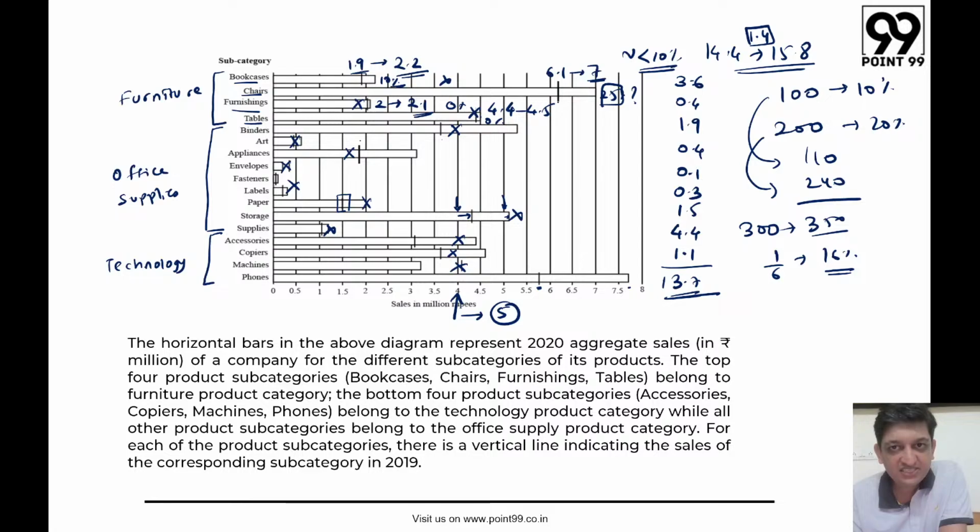सो चेयर्स में if you look at it, this number that we have is greater than 6. ठीक है. अभी ये अगर 6 होता, if this would have been 6, then this should have been 25%. मतलब कितना हो गया, right? 25% मतलब कितना हो गया? If the previous one was 6, 1/4 of that should have been 1.5. मतलब 7.5 से आगे जाना चाहिए था, right? This should not have been 25%. ये 7.5 या उसके ऊपर जाना चाहिए था, बट ये तो 7 पे ही अटक गया. सो दिस इज डेफिनेटली नॉट 25%. So the 2020 number should have been greater than 7.5, but it is not even 7.5. So this cannot be considered.